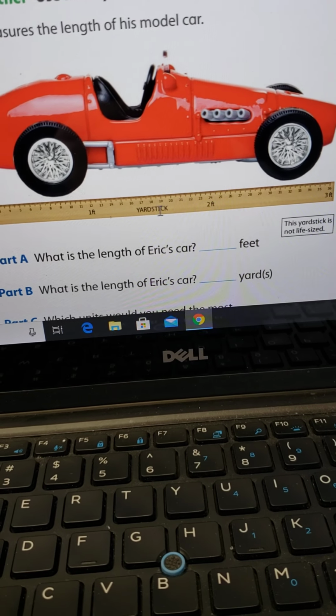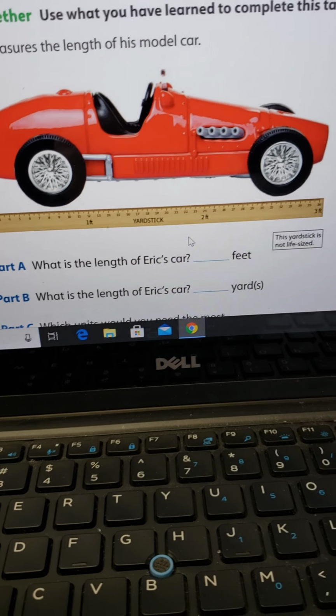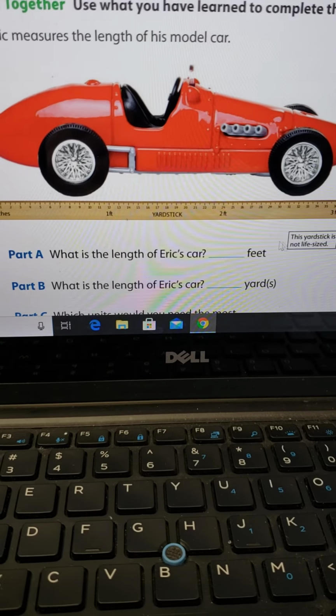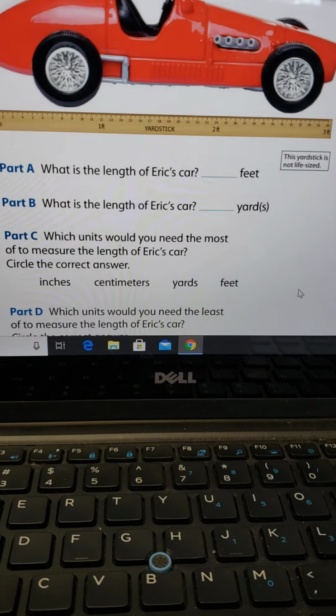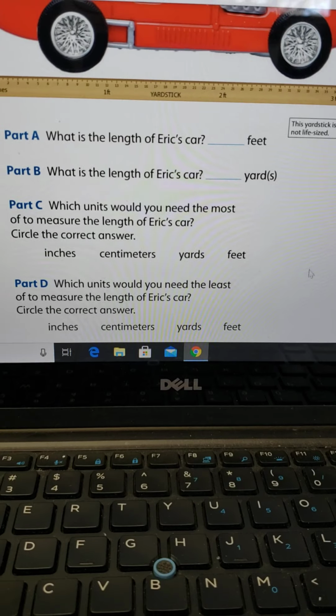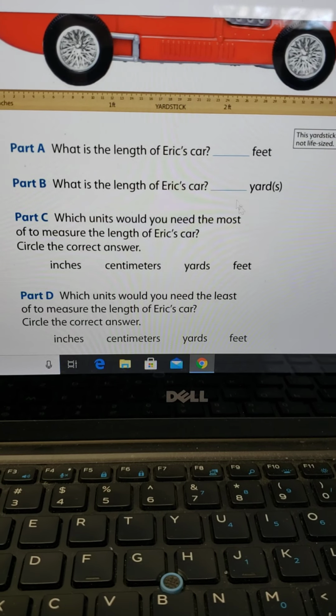And then right here in the middle, I see a label. It says yardstick. Well, there's only one of those, so I'm going to assume it's 1 yard. We know that. If there are 3 feet, then it's 1 yard. Some of these, I'm going to want you to write the answer and just figure it out yourself, okay? So you're going to do some of these by yourself.